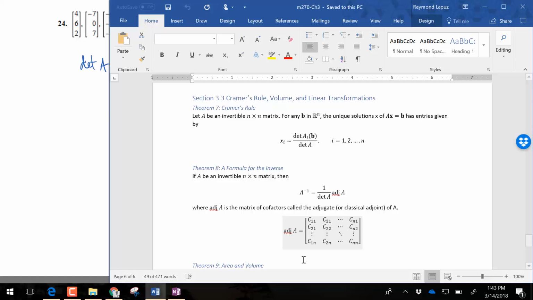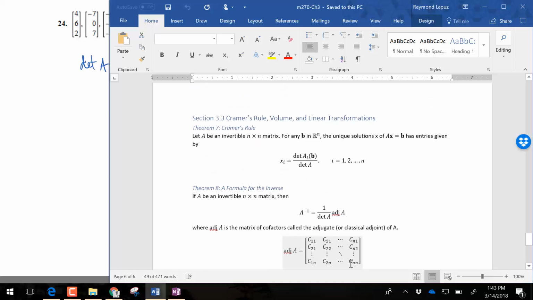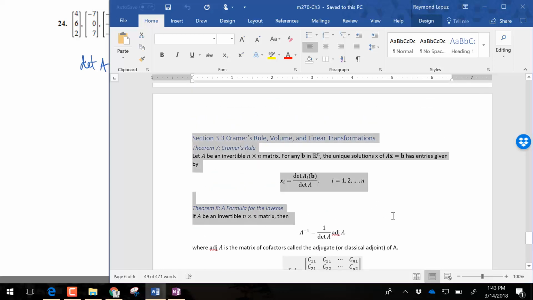If it's not invertible, then yeah, the columns are going to be dependent. If it is invertible, then it's independent for sure. Yeah, that's a nice thing about that theorem.